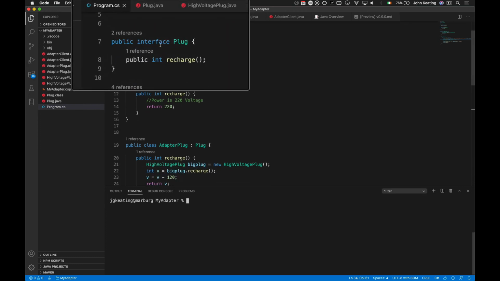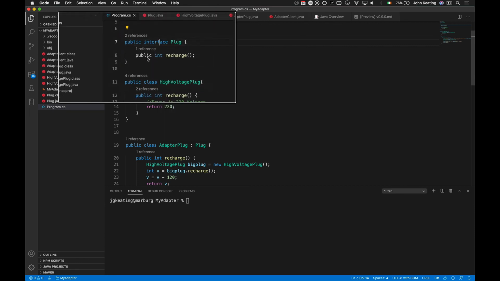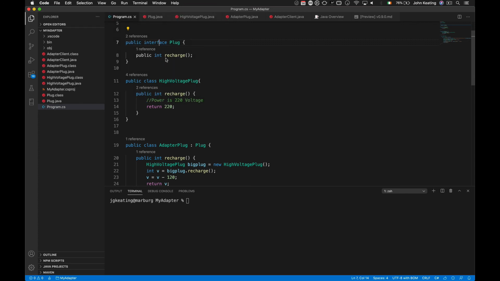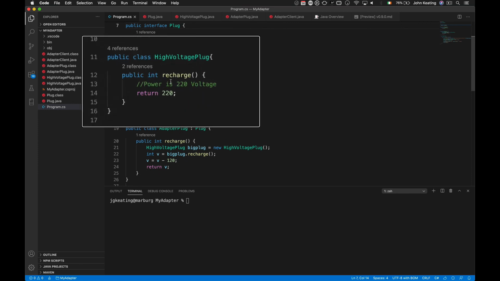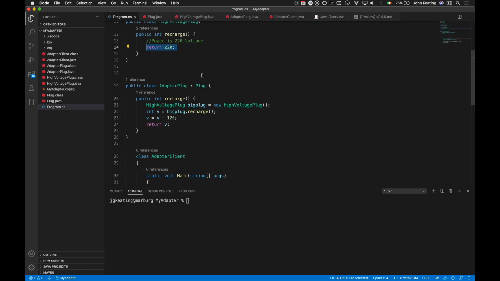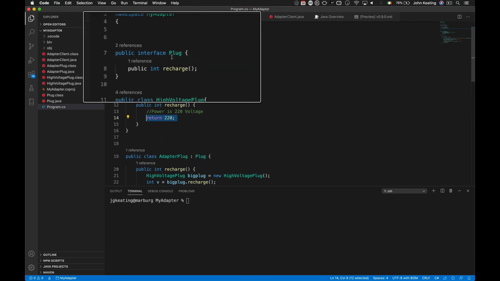I have an interface called plug, and that has a single method called recharge, which returns an int. Okay, and then we have a high voltage plug, and that allows us to return 220 volts. And then we have a class adapter plug, which implements this interface plug here.